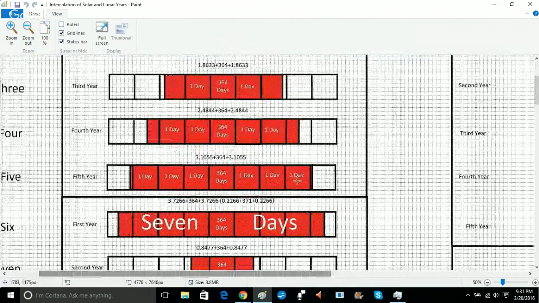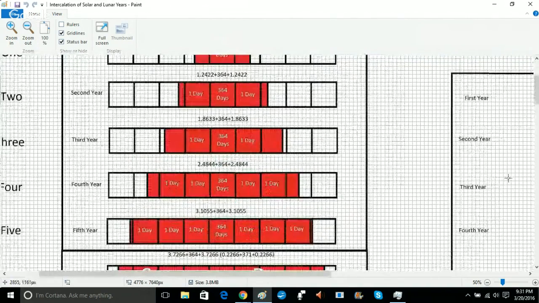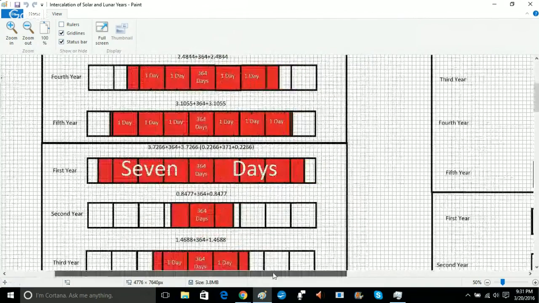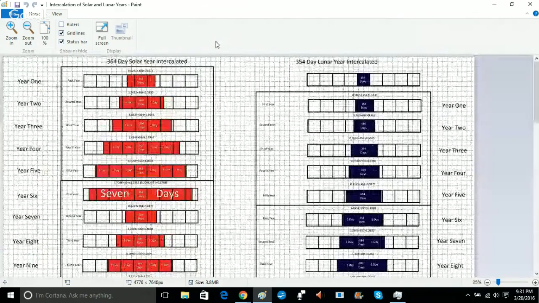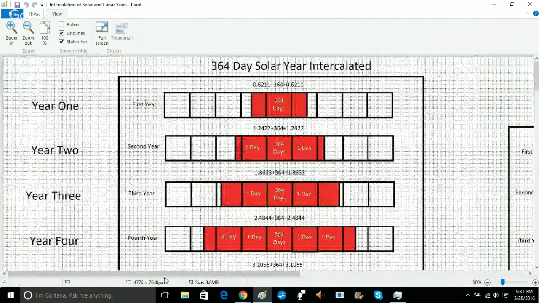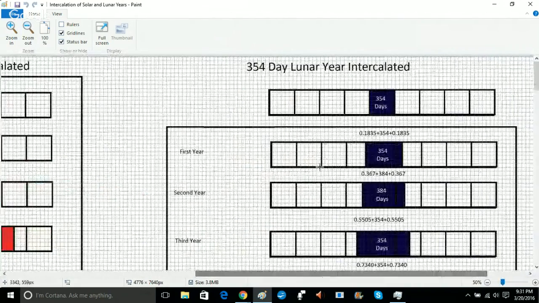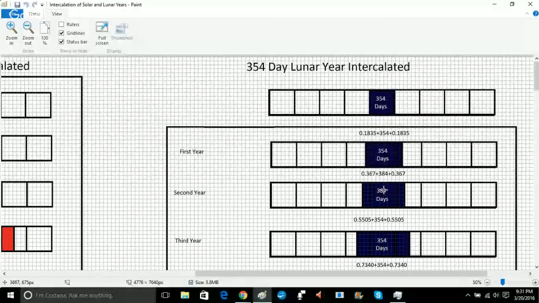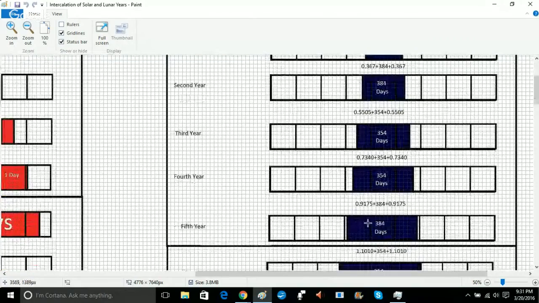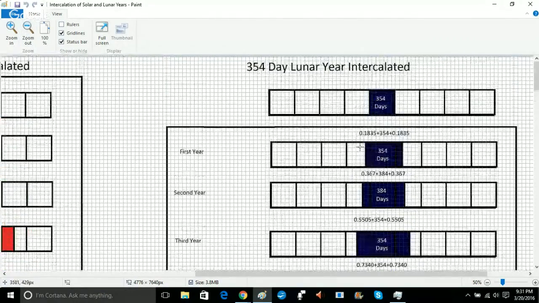So the 5 years cycle is corresponding with the moon cycle as well. So let's look at the moon cycle, and we're going to see how, in the same way, for 354. See, 384, because remember Enoch said you have to add 30 days every 3 years for the lunar year. He told us to do that. So every 3 years, it's 384 days. And now look, what do we have here?